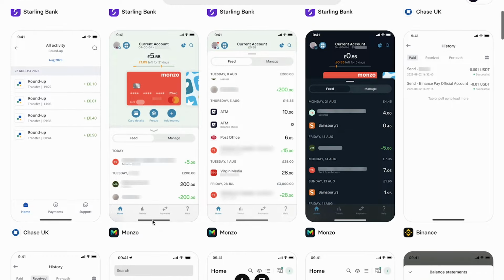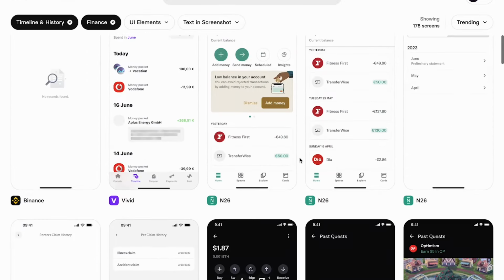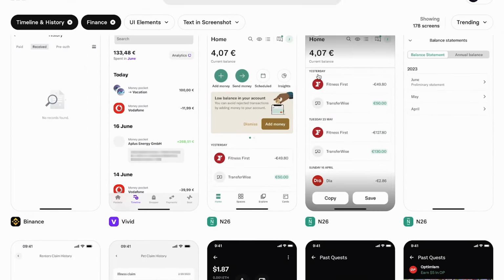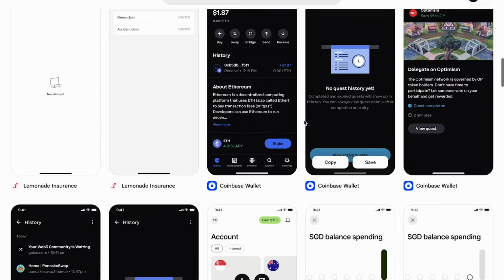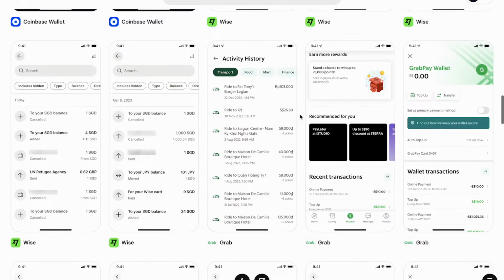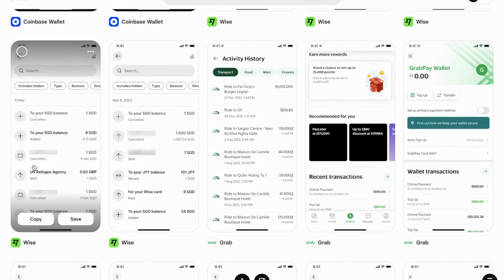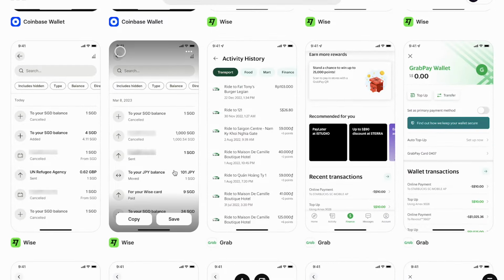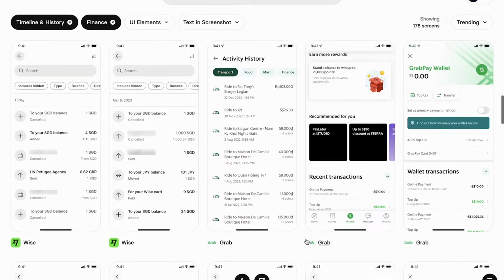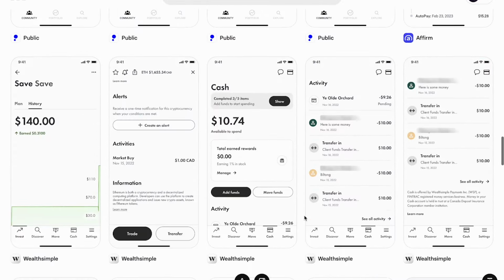Let's look at another one. This is Monzo. As you can see here, it says today, here it says Tuesday, Thursday, Tuesday, whatever. Let's look at other apps, N26. It's also a neobank. So you have yesterday, you have Tuesday, you have Sunday. So all of these are categorized at a day level and not really at a month level. And the main reason is because it should be easy to find a specific date that you're looking for. Here's another one. So for today, these are all your transactions. For March 8th, these are all the transactions.